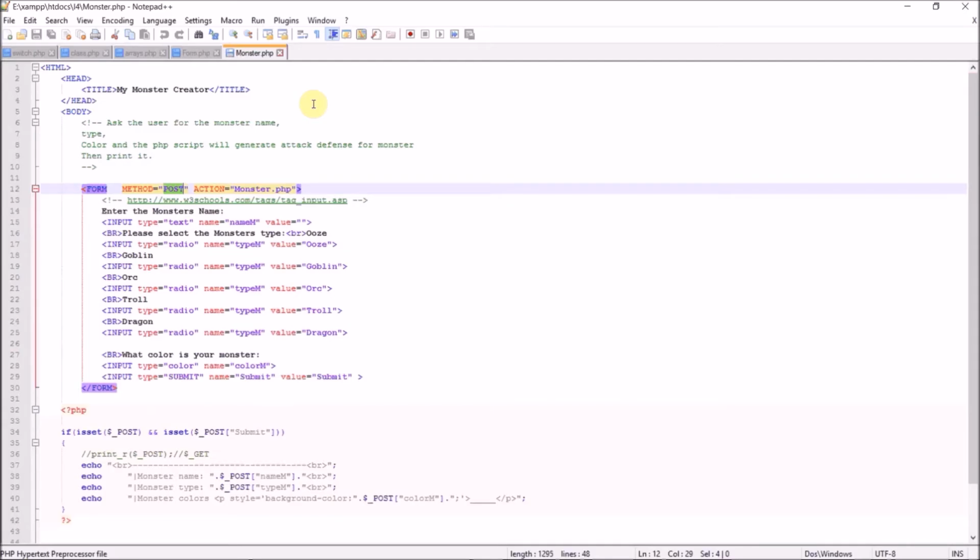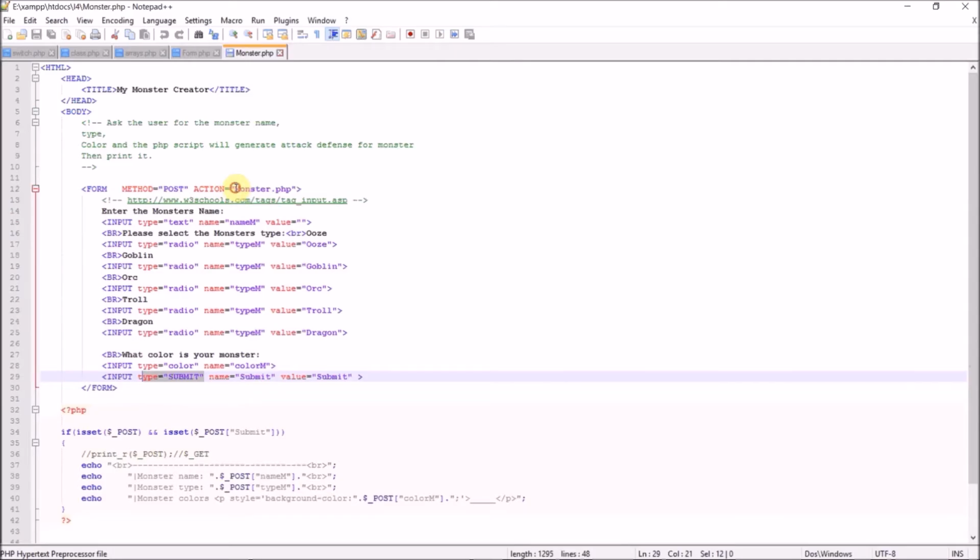Most of the time you will use post. Then I have some input values in between the form, and basically input, and then the type is important. So we have a text box, a radio button, and then we have a type color. Again, if the type is equal to color, it will give you that nice little palette I showed you earlier. And then we're going to have a type submit, and this will be the button that triggers the action, or the post to the action.